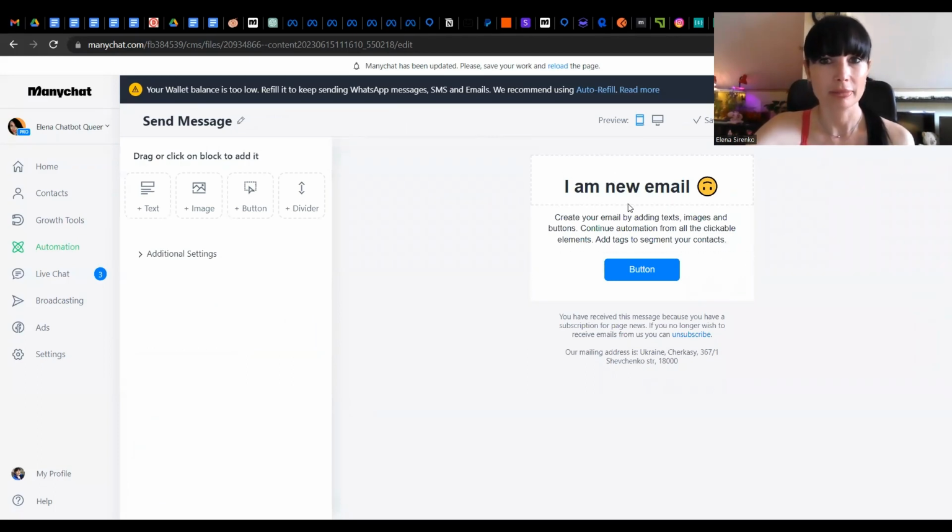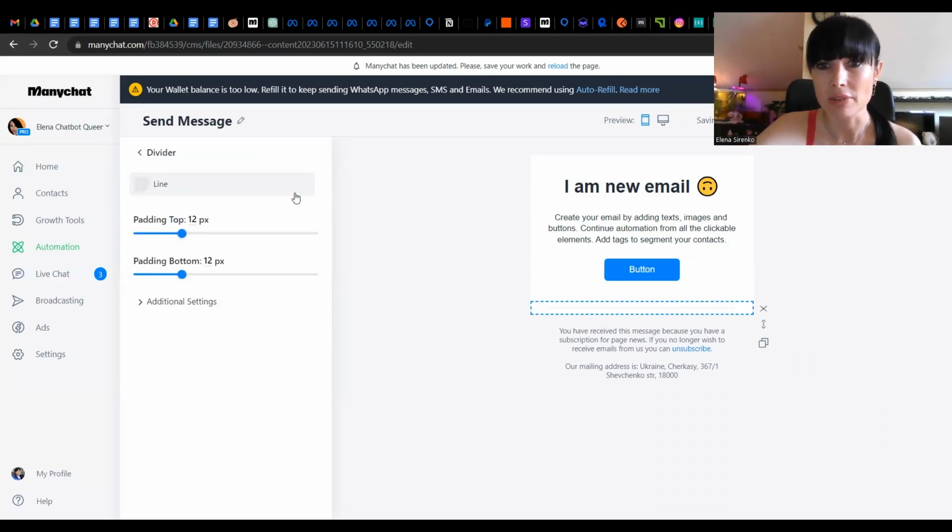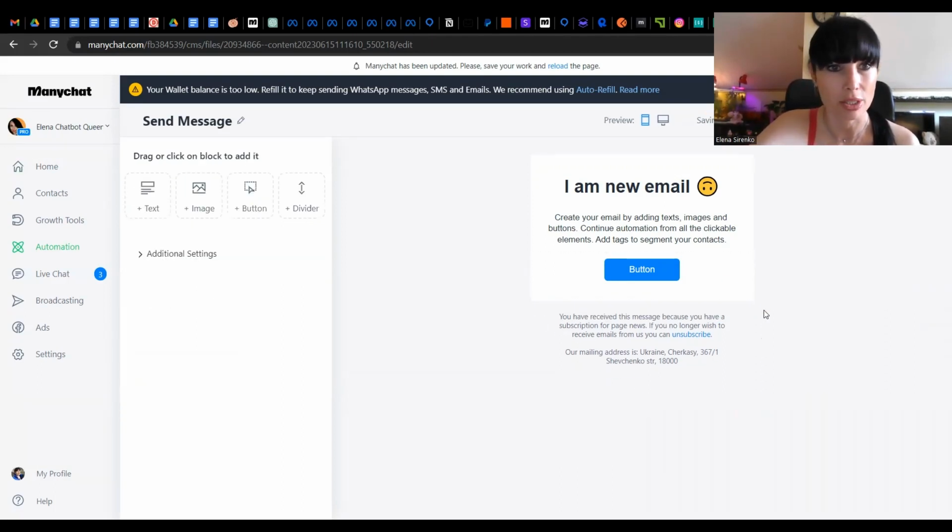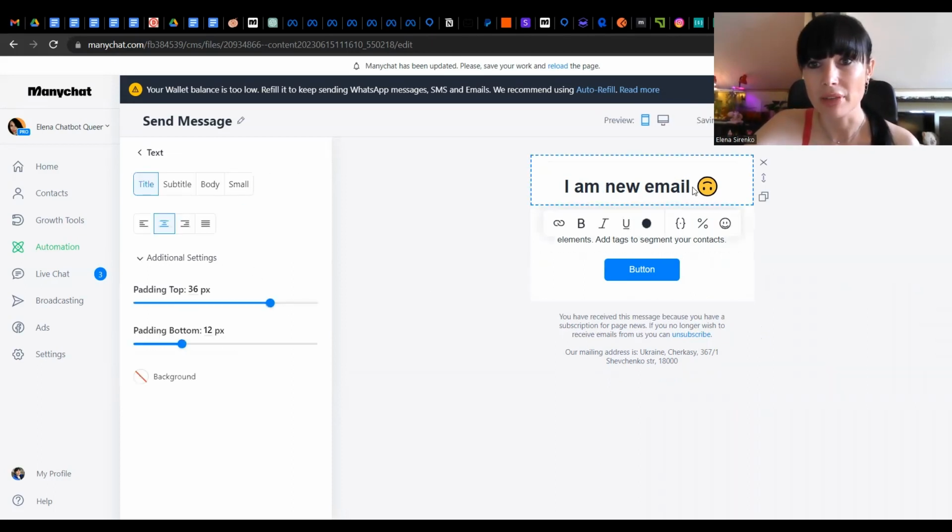This is our email, and here's the body, and here's the button. In the button, you can add your link. You can add text, add an image, add another button, and a divider. You can divide your emails here too, so it's very convenient. But let's make it very simple.